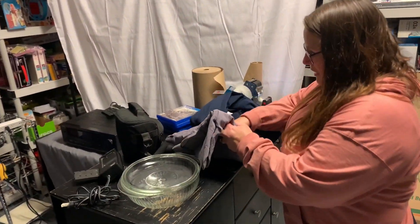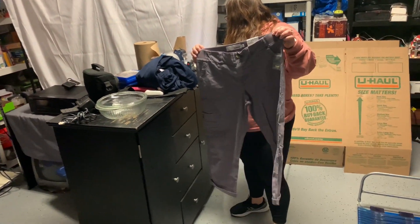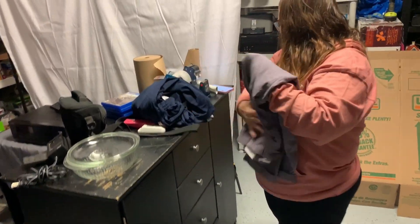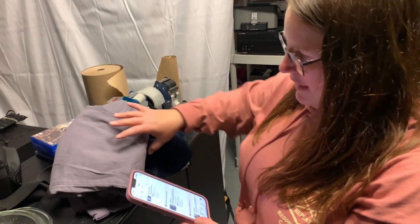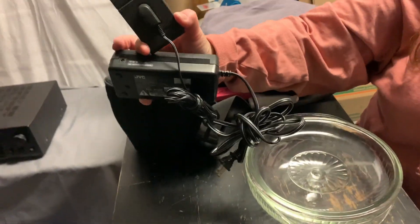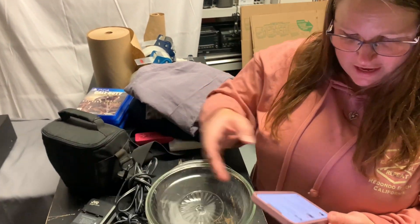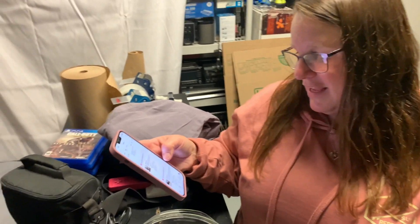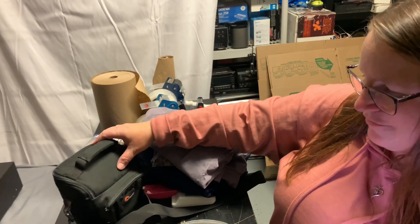We sold these pants — brand new with tags — Sonoma Capris for $18.99. Then we sold an OEM JVC cord for a camcorder — this is one of John's pickups because it's electronics. That sold for $9.49 plus shipping. It was just a part we had from another unit that didn't work, so it's all good. Love those kinds of sales.